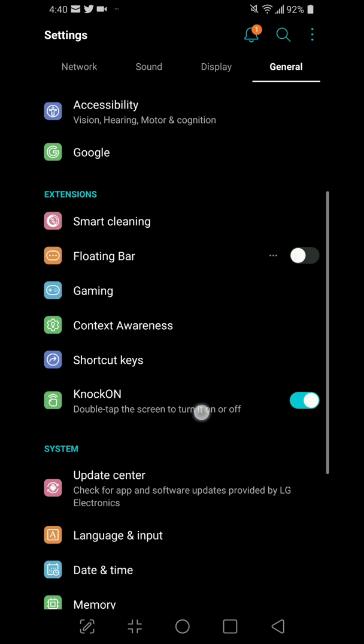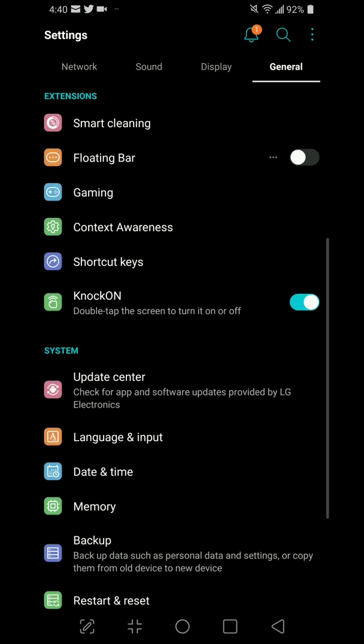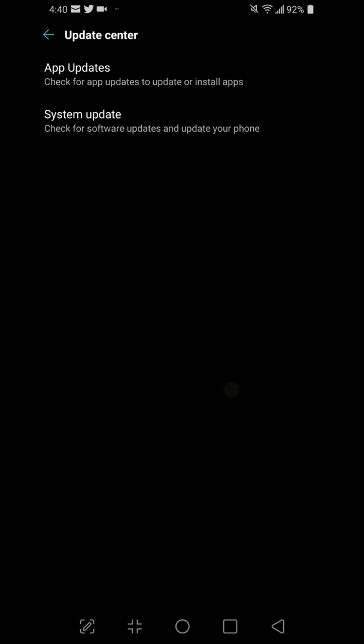Alright, so now we're going to the update center. Like I said, there's no updates ever on the LG apps, which is very disappointing, because with Samsung, they're constantly updating their apps, from their messaging to phone to calendar to watch apps, constantly updating them, and I'm getting updates maybe almost daily.